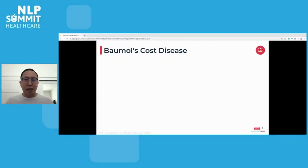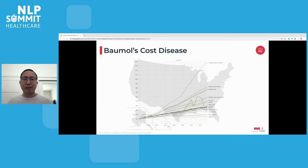I want to start by zooming out and talking about Baumol's cost disease. Baumol's cost disease is the rise of salaries in jobs that have experienced a low increase of labor productivity, in response to rising wages in other jobs that have experienced higher labor productivity growth. The Baumol effect has been a significant driver of cost in some sectors for decades, with no clear path to reversing these effects — and those are education and healthcare, that rely heavily on non-routine human interaction or activities, so they have had less growth in productivity over time.